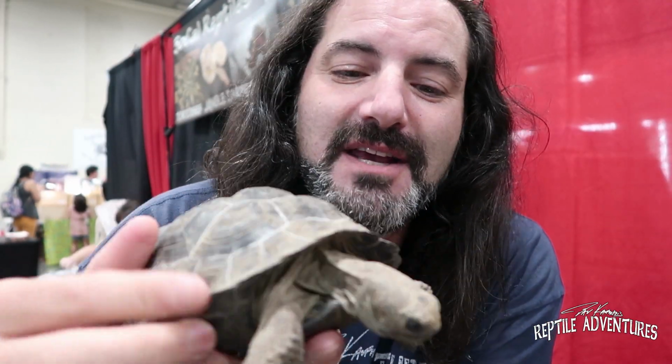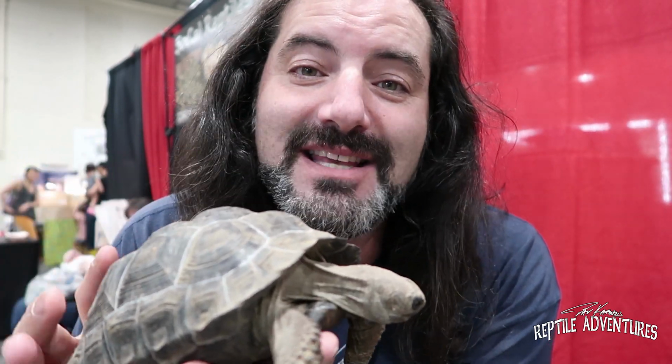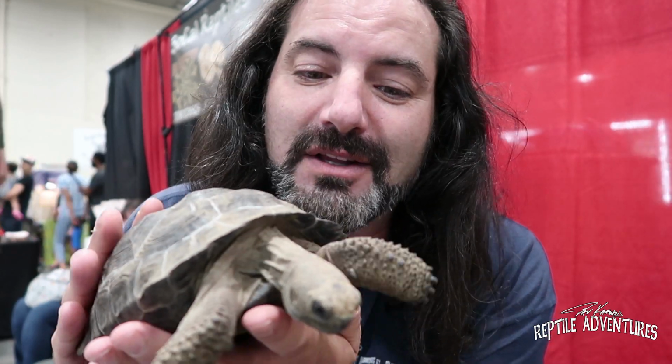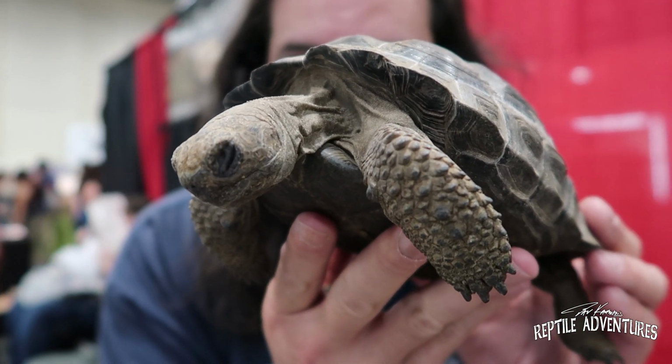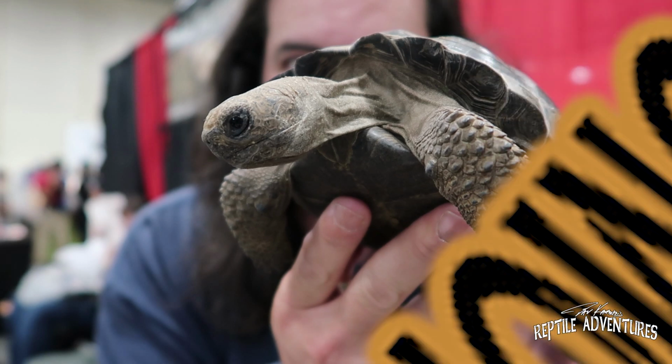How can you not love Galapagos tortoises? This guy is going to grow up to be a giant, and you know what? This guy's going to outlive us all. Tortoises are extremely long-lived, and this guy, just being a year old, he again is going to outlive us all. So you can really see why this Galapagos tortoise wins the August 2019 Pomona Reptile Super Show Rattle-On Award for the best Chelonian here.